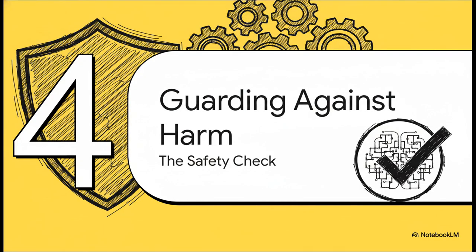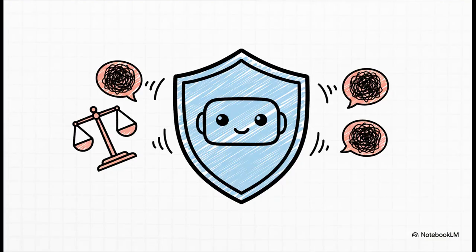But listen, even a model that's topping the leaderboards on benchmarks isn't ready for prime time until it passes one final, totally non-negotiable test. And this might just be the most important part of the entire gauntlet: the safety check. Because at the end of the day, performance means absolutely nothing if the model isn't safe. You can have the most accurate model in the world, but if it starts generating harmful, biased, or just unsafe content, it's not just a failure, it's a liability. We have to rigorously test for these risks. For any model that's going to interact with people, this is a deal breaker.